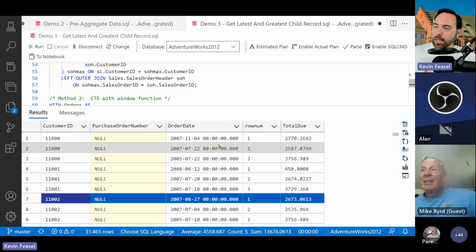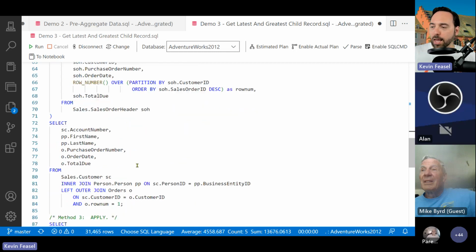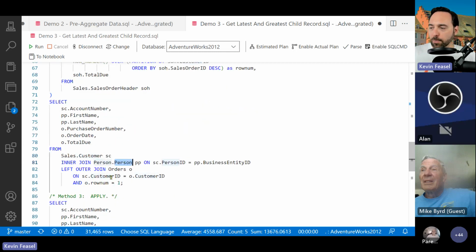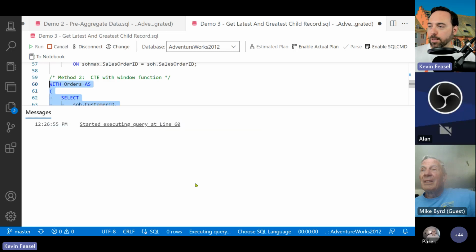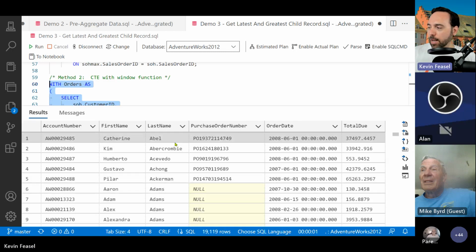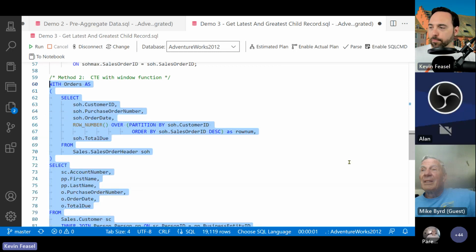Then we can take each one of these and say, give me customer joined to person, left outer joined to orders. We don't know if the person has made an order, so we want to make sure that we get those results back, even if they don't have an order, on customer ID and row num equals 1. So only give me back the records where row num equals 1. I run this, and it comes back, and I'll tell you the results are the same.